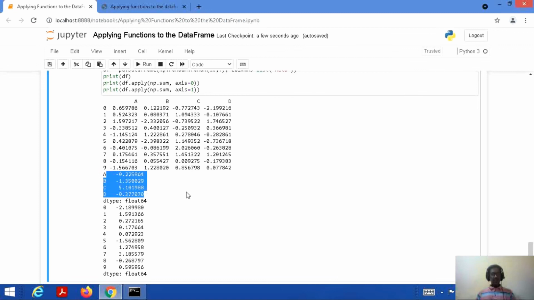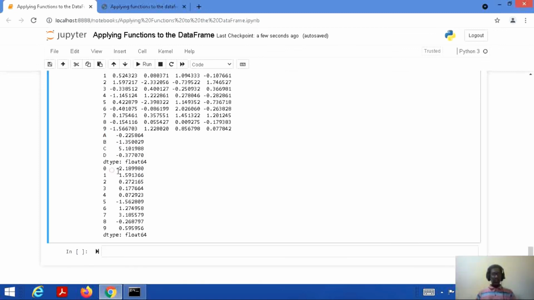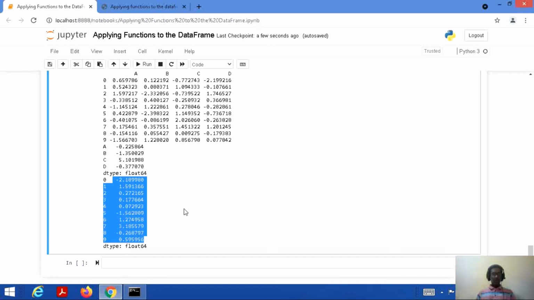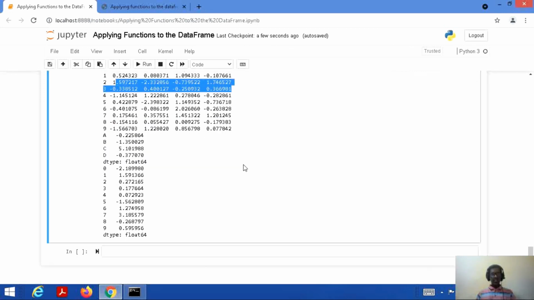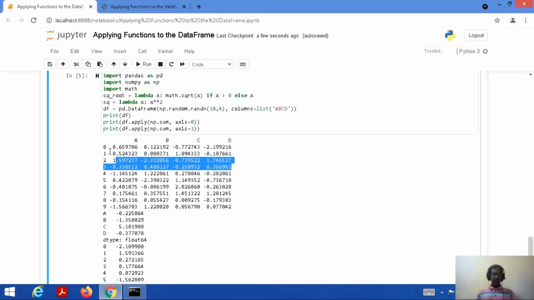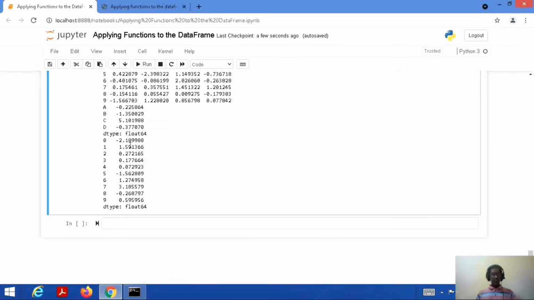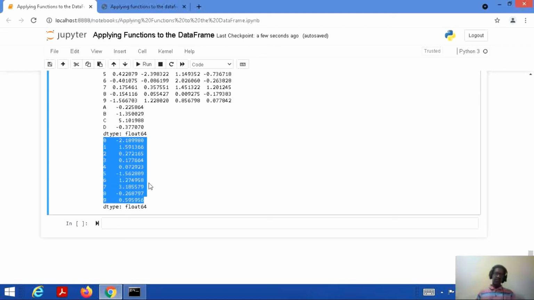And then similarly in the next we are printing the sum of all the row values. These are respectively the row values for the 0th index, 1st index, 2nd index, and as there are about 10 index values, the sum of all 10 index values has been calculated and printed.